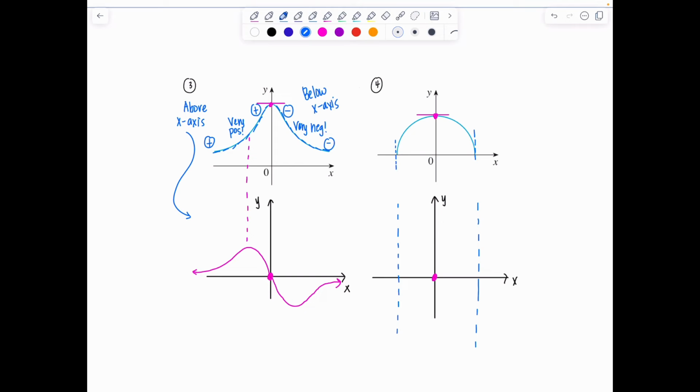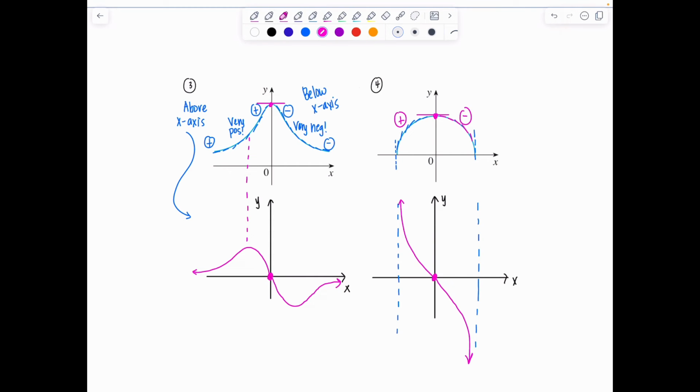Okay. What are the signs of the slopes over here? Super positive, right? Approaching infinity. Now they start leveling off and they get closer to 0. So these are all positive slopes above the x-axis. And then here, negative, but not so negative, right? Baby negative, more negative, super, super negative, approaching the asymptote.